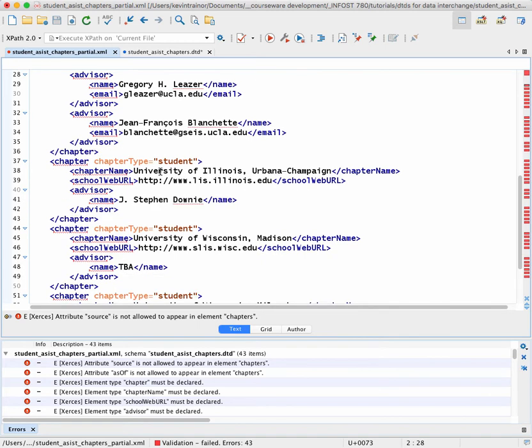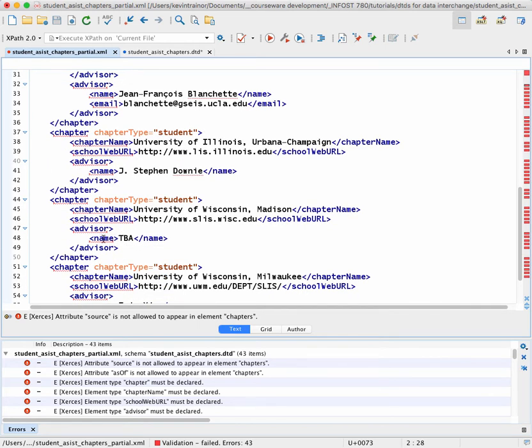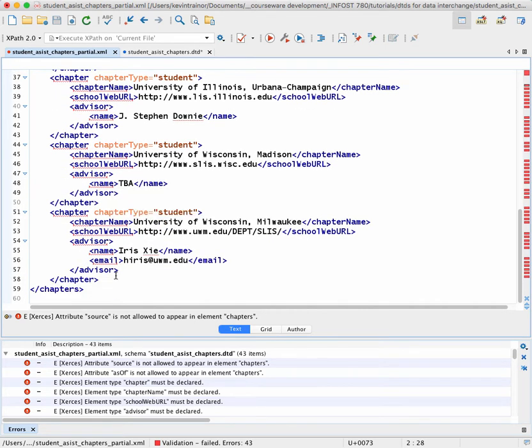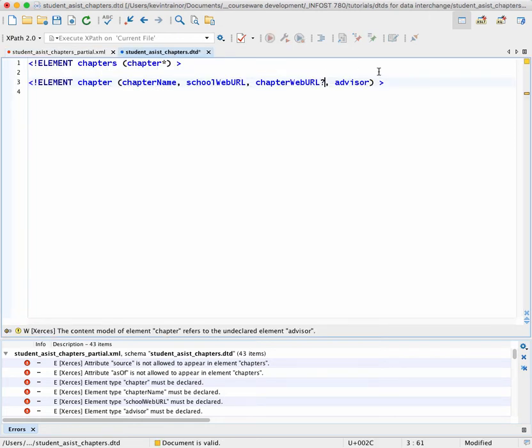Okay. And then go down to the last couple. We've got an advisor and an advisor. Okay, so let's go try to reflect that in the rules. So advisor, it looks like we need at least one. So we're going to use the plus to say one to many. And then we're going to have alternate advisor. And we saw that we only have one of those, so that must be optional. Okay, so that looks good.